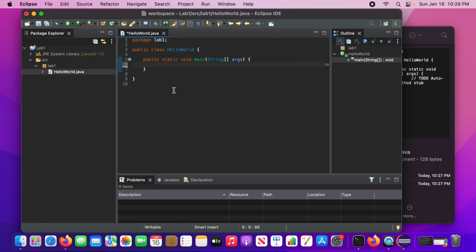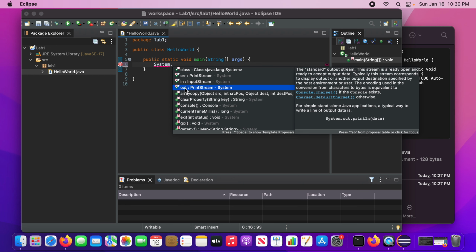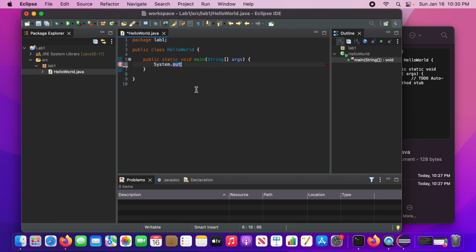For hello world, we just want to print out the string hello world. So remember, in Java, the way you do that is with the System dot. Now you want out. Notice that the IDE tries to suggest possible completions for you, right? Anything with the green circle, that's a method associated with the class System, right? So we don't want any of these. We actually want to get to the object called out, right? You can either type out, or you can select it from here and double click, and it'll automatically fill it in.